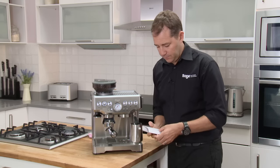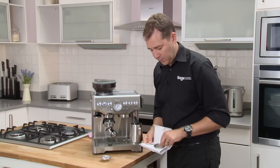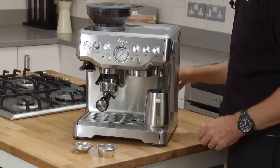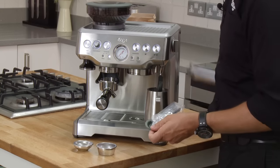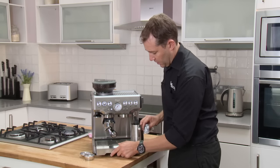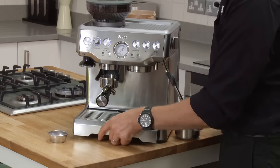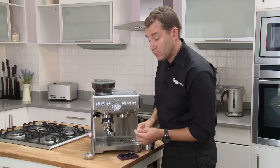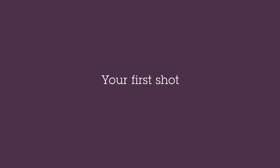We also include a single and double filter for your 30 mil extraction, or a 60 mil, or a double. A cleaning kit for cleaning, which all sits nicely in the back of the drip tray. And a dosing tool to make sure we get the dose right every single time while we're tuning the machine. More on that in a second.